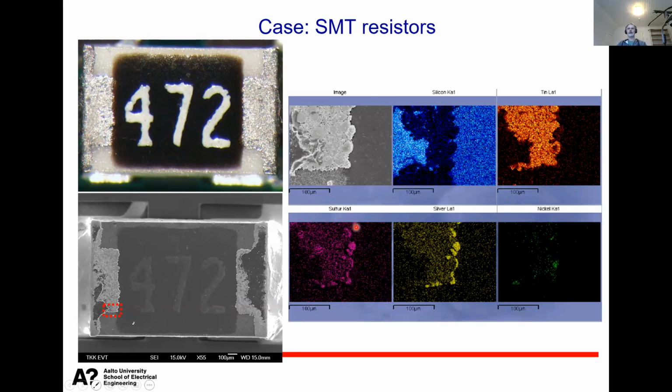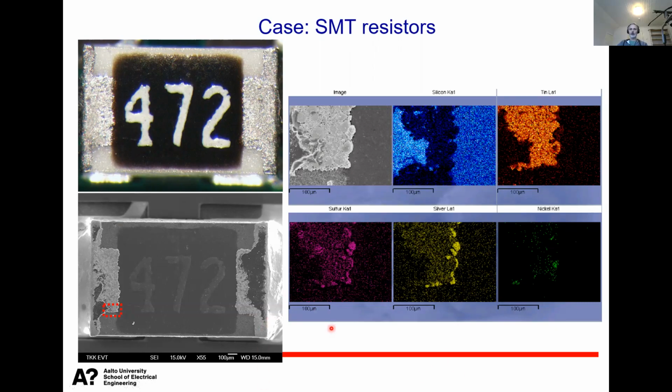This means that for some reason the sulfur has been able to penetrate to the contact metallization and react with silver, forming silver sulfide and corroding this electrical contact.